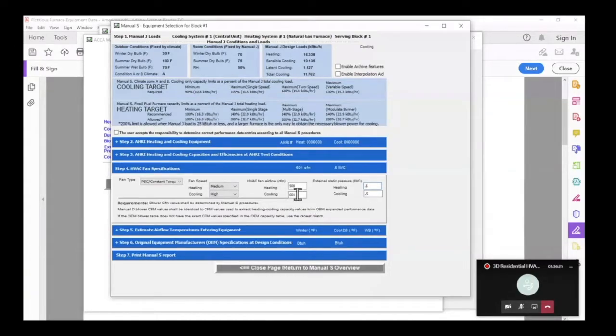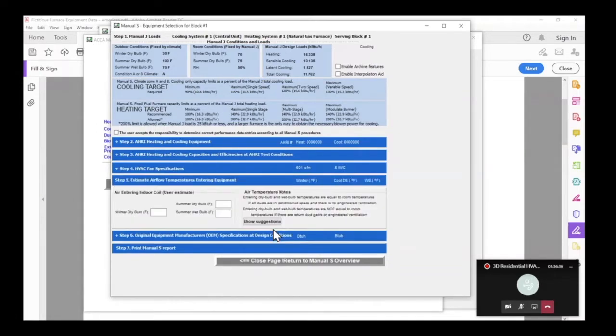Okay, so by telling the software we want 601 CFM at 0.5 inch static pressure, that's going to go back to Quick Model when we do our Manual D calculations. That becomes a very important number for Manual D. Down here, I'm going to click on this next one real quick, and this is just suggestions for what your indoor dry bulb and wet bulb, your entering air cooling coil.